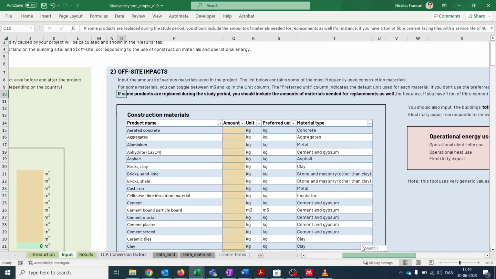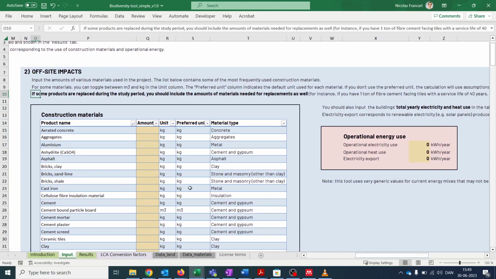So in the simple tool, you have to do this manually, meaning that, as indicated here, if you have 1 ton of facing tiles with a service life of 40 years, but the study period is 50, then the amount you should enter in the table is 2 tons, not 1 ton, because the tiles will be replaced once during the study period.